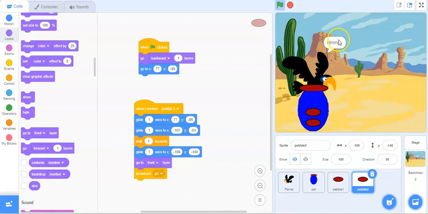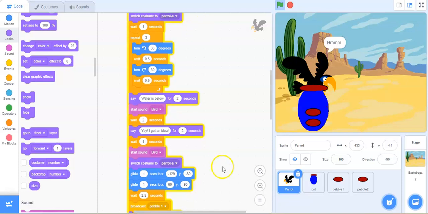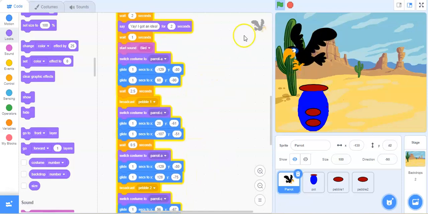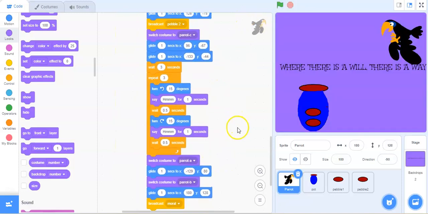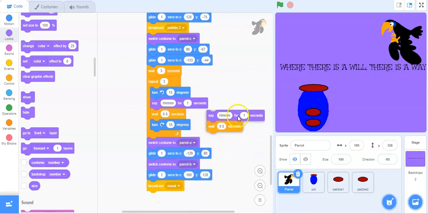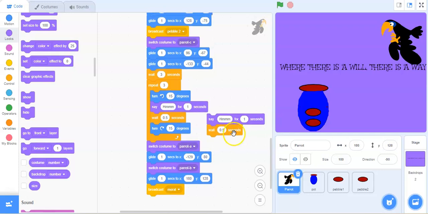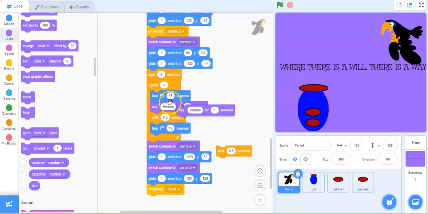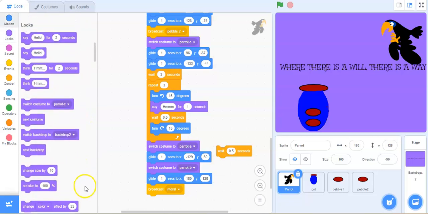Now there's one more thing: the parrot says the wala part six times. So instead of this say block, I will make it say, but not for 1 second.